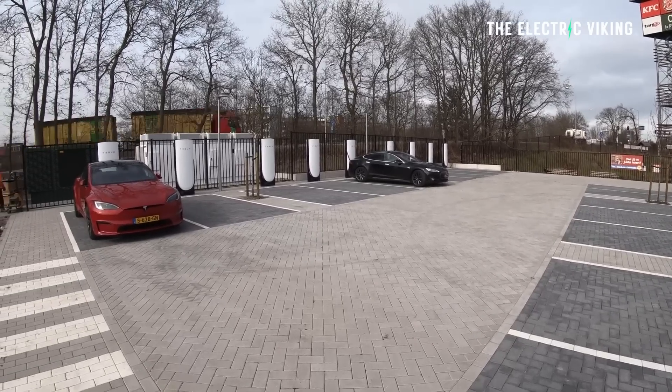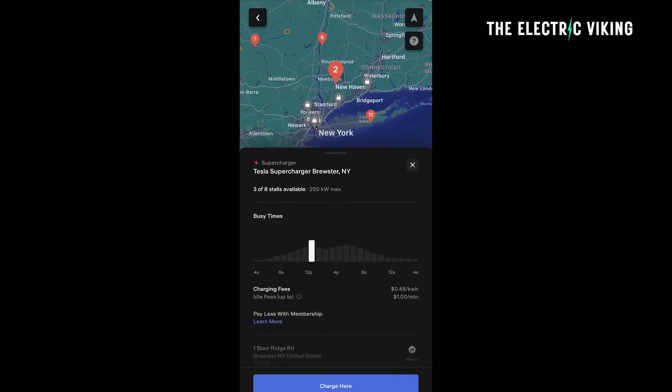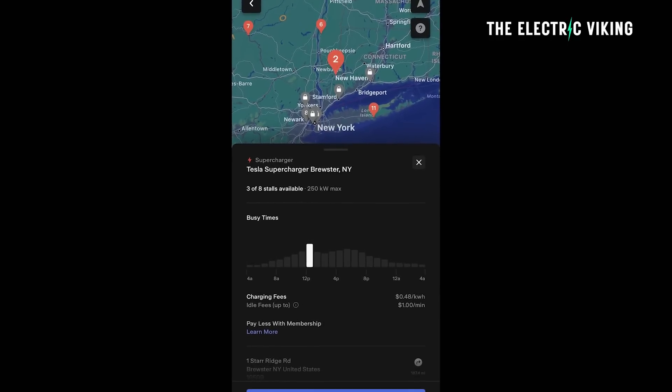Tesla have just made a big change on the app, but there's an even bigger change coming. Tesla just made supercharger visits easier thanks to a new app update, which now displays wait times in real time as well as real-time pricing. So you can see the actual time it'll take you if you go to a certain supercharger location for every individual stall. Is there a gasoline station — or petrol stations as we call them here in Australia — where you can do that? Not that I'm aware of.